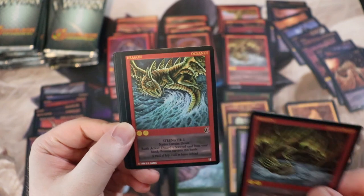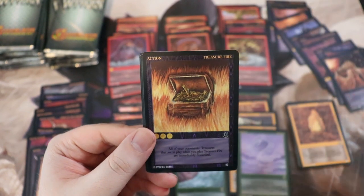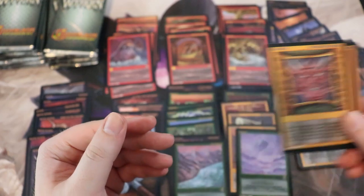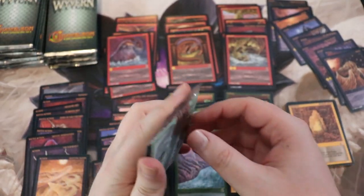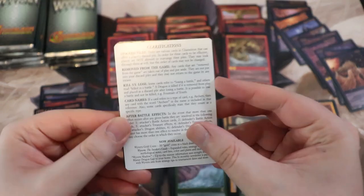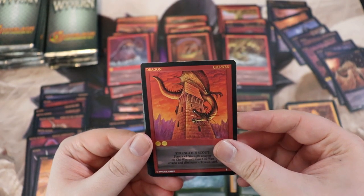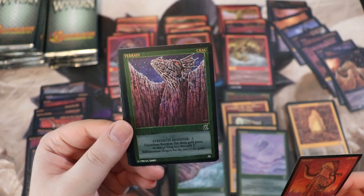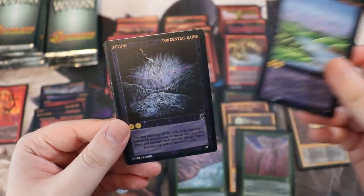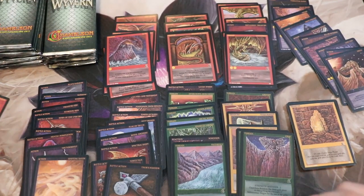If you're into this, you've come to the right channel. Oceanus, Thunderbolt, Treasure Fire, another Sanctuary. I really do like the art in these cards — this is hands down the best-looking Wyvern set. It's unfortunate it's also the rarest set to get. Wyvern is fairly well-liked. Crag, 74 — definitely have not gotten that. Chi Wen — I think we've gotten that. Hidden Gold — feel like we've gotten that too.